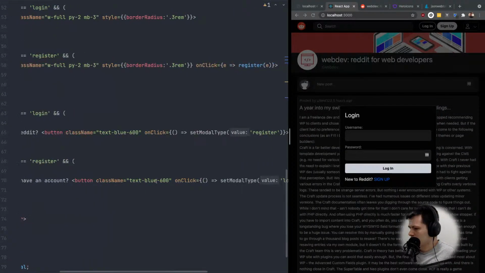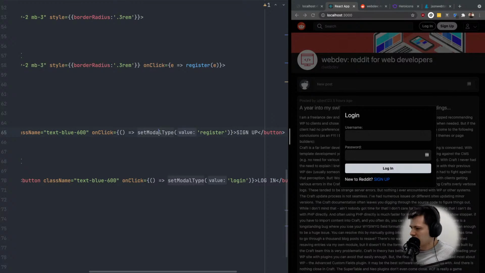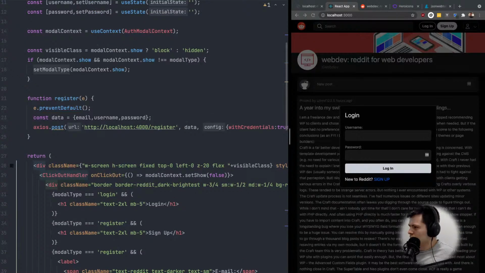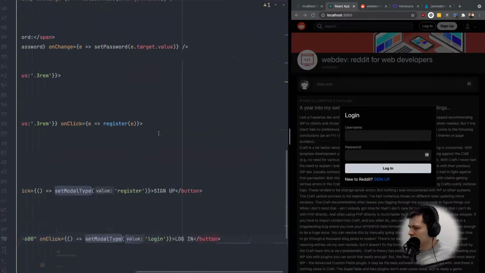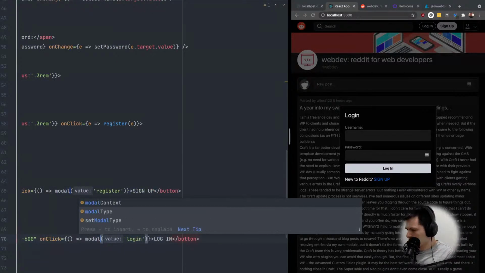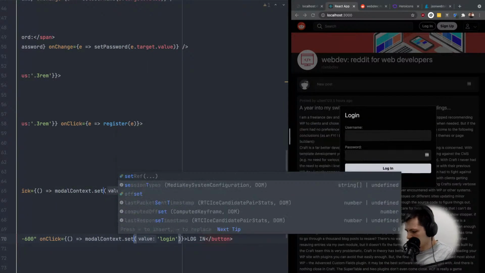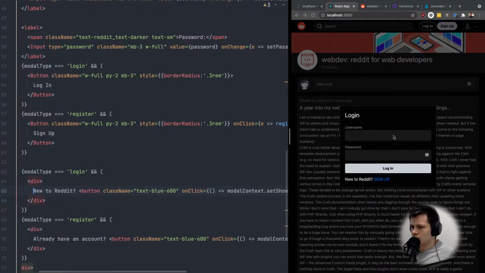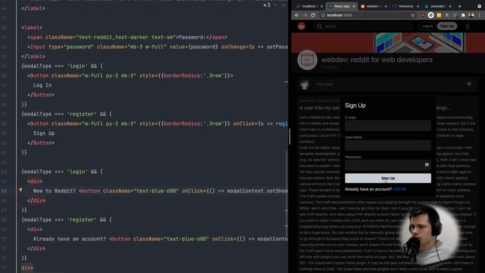So here, instead of setModelType, we need to use modelContext.setShow. Let's test it now. Yes, now it works.